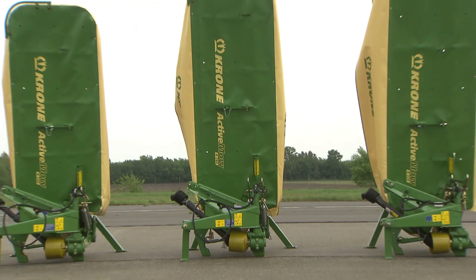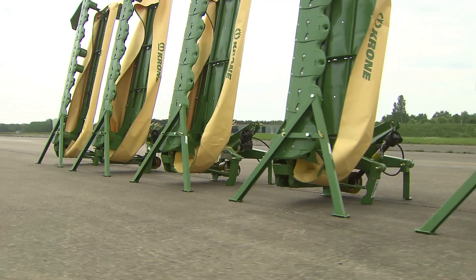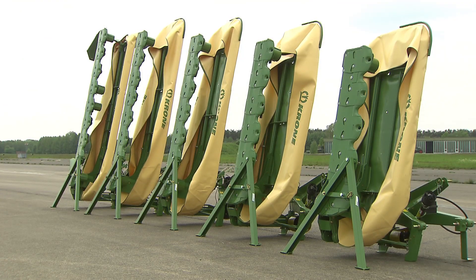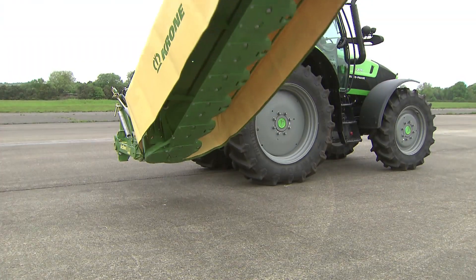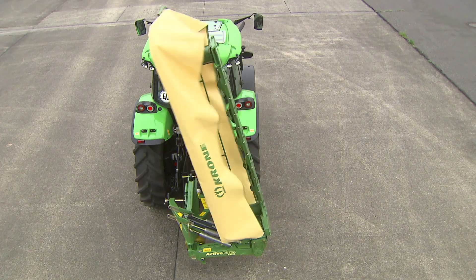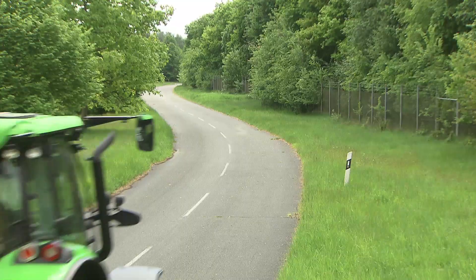Each Active MOA unit impresses by an uncluttered design and easy handling. Optional stands provide good footing. Active MOA mowers store vertically — a space-saving concept. One single-acting coupler is all that is required. Active MOA folds vertically into a 100-degree angle, a safe road transport position. The special design shifts the weight of the machine to the middle of the tractor, distributing it more uniformly on the axle and the linkage, resulting in improved ride and road stability. Operators also enjoy an unobstructed rear view in both mirrors.